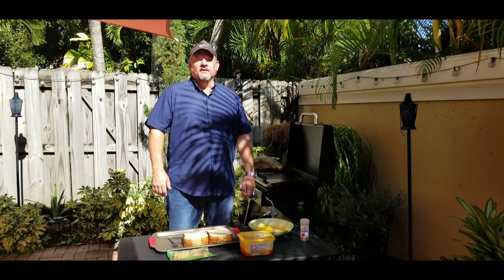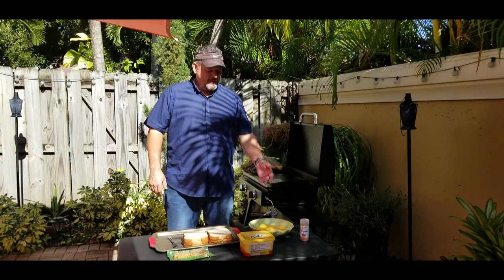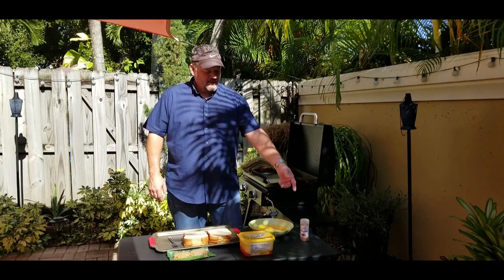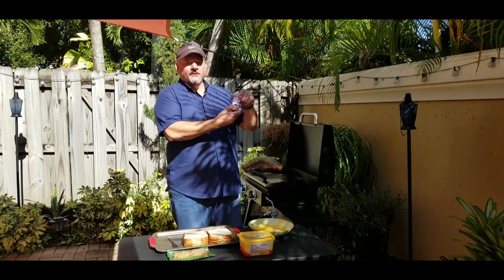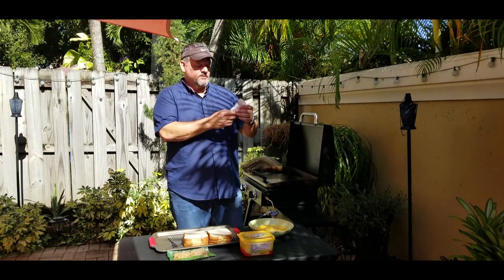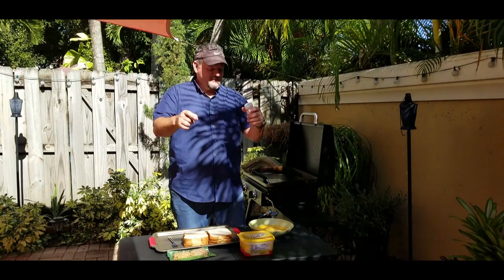So this morning we're going to cook some French toast, real easy. Got our scrambled eggs here, regular bread, butter, and cinnamon sugar. I used to use regular cinnamon, and I switched to this a couple years ago. Gives it a nice sweet flavor at the end, and you're gonna love it.